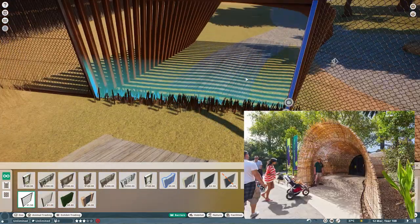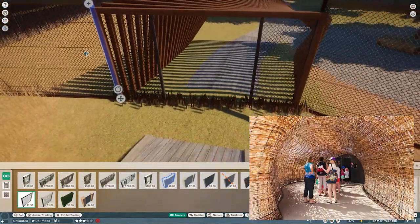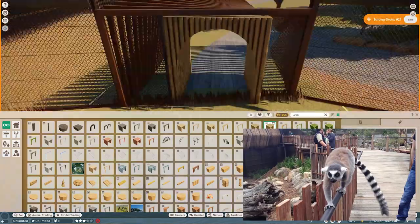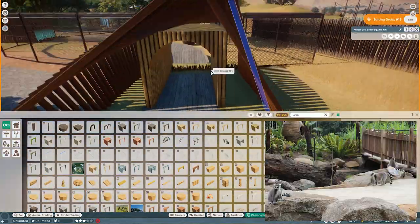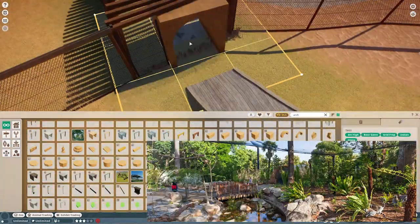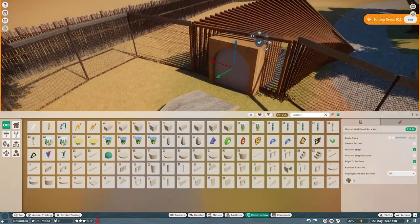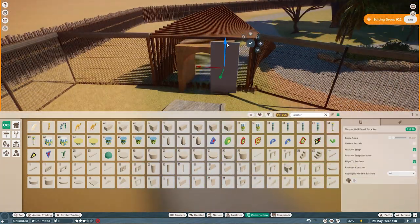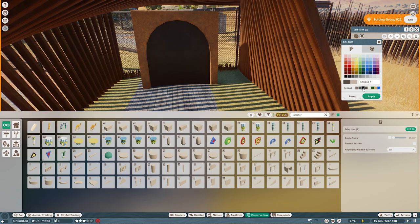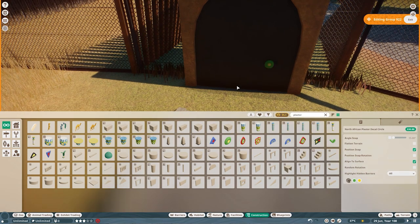It does have like these bamboo sort of structures as you walk towards the airlock. They obviously have an airlock — they allow a certain amount of people into the airlock. You stand in the airlock, they close the other door and then they let you through into the habitat because the lemurs are obviously really intelligent and smart, and they'll be exiting as soon as you open that door. So they want to make sure they can keep the lemurs in there. I'm building a little makeshift airlock with a wooden structure, and inside I eventually put quite a lot of plants and trees to make it look more lush. I also put some bamboo around the outside of the fence so that you can't look into the habitat from the outside — you do actually have to walk through it.